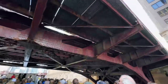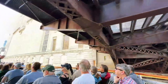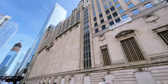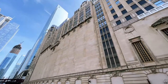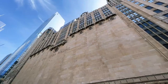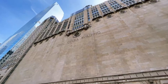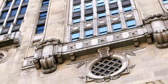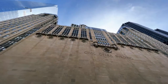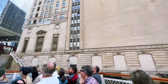On our right, I actually heard somebody singing as we passed this building before. This is the Civic Opera Building, 1929. Graham Anderson, Probst, and White. This was built for the Civic Opera, but today the Lyric Opera performs here. And the Lyric, of course, has those kind of Art Deco comedy and tragedy masks too. If you get a chance to go here, wonderful Art Deco lobby done by Jules Guerin. And again, the Lyric did a wonderful season this year, and we'll be back again next year as well.